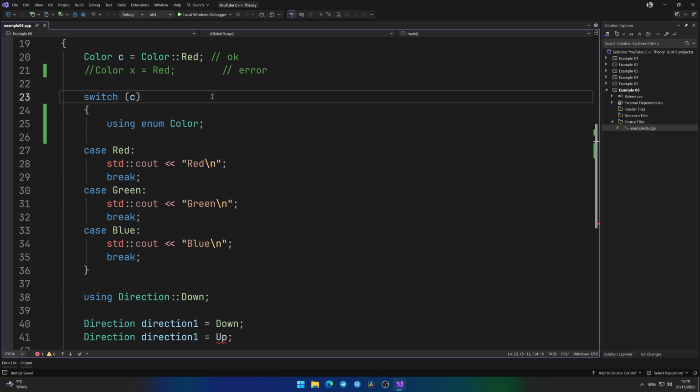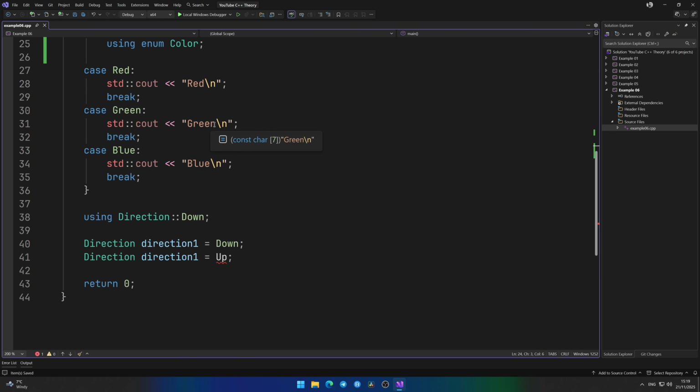But here's something even more interesting. You can pull in a single specific enumerator instead of all of them. For example, you can write a command like this. You use the keyword using and write an enumerator together with its enumeration name. From this point to the end of the function, that one enumerator can be used without specifying the enumeration, while the others still cannot. This is even rarer in real-world programming, but it's worth showing anyway.